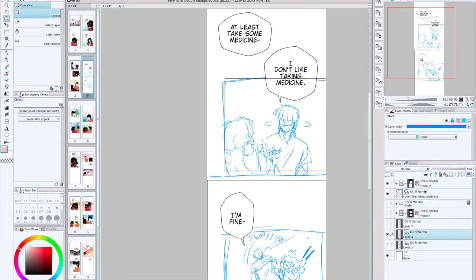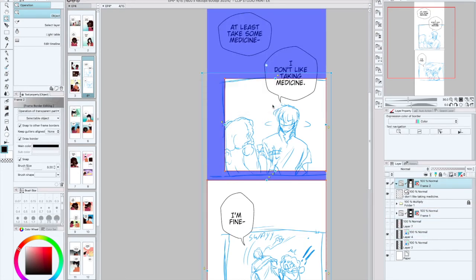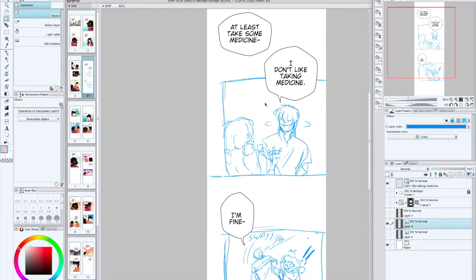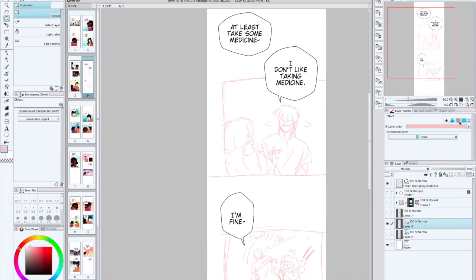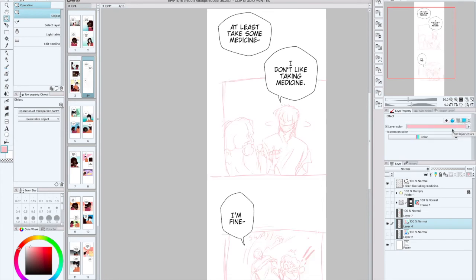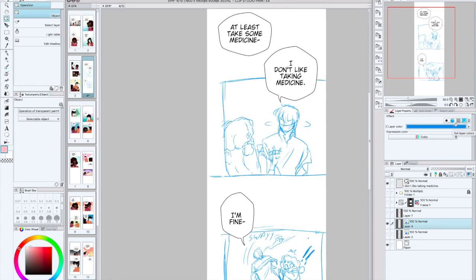Let me not delete this. Let me delete that. So here's what I do. I have my drawing layer. I don't know if I want to talk about this just yet. Yeah, we're not going to get into this. This is just a layer property where I click this, and it will end up looking like that. We'll just click that off. The reason why I use it is because it's blue and it reminds me of the blue pens that I used to use when I was drawing on my printer paper.